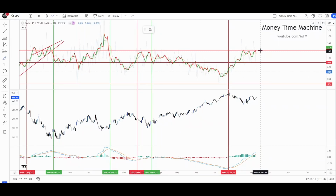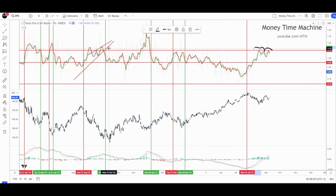Again, I discussed this in the last video, legends. Triple top on the CPC money time machine buy and sell signal. This indicator is my own variation. You will not find it anywhere else. All Discord community members get access to this chart. And these triple tops in the CPC buy and sell signal always match up with key stock market bottoms. We're now waiting for that buy signal from the CPC on the PPO. We need to see a cross down to confirm a buy signal. That hasn't happened yet, but more likely than not, legends, we will need a bullish CPI to get this buy signal.